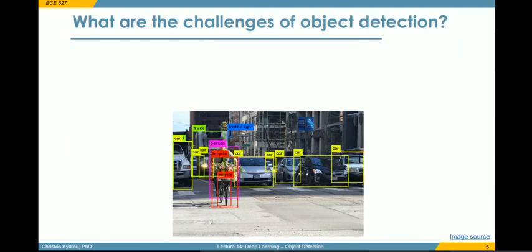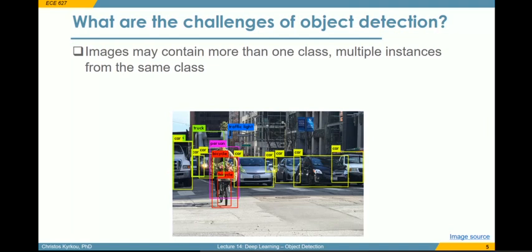So as you can see in this image, there are many challenges facing object detection systems. We need to account for multiple instances from multiple classes that appear in the image, and we also may have overlaps between these objects that makes it much more difficult to actually draw a bounding box around the object. Then we need to find a way to predict a bounding box and evaluate our box in terms of how well it does in actually localizing the object within the image.